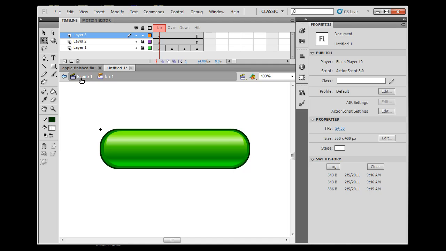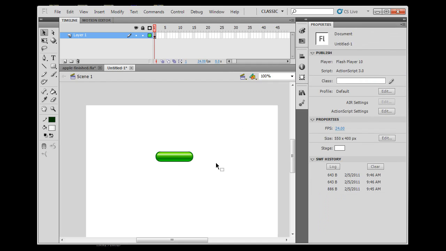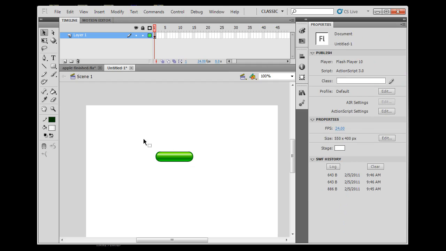Now I go back to Scene 1 and get my regular select tool, and I want to zoom back out to 100% and take a look at it. All right, and now I've got a nice button with a decent effect on it. Maybe it's not perfect, it still needs quite a bit of work to make it really have a nice gel effect. Maybe I need some other kinds of work done on it, maybe a shadow effect, which I could put underneath too, and maybe I'll show you that next.